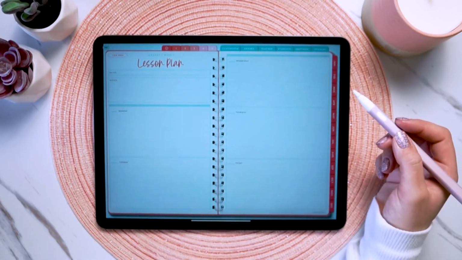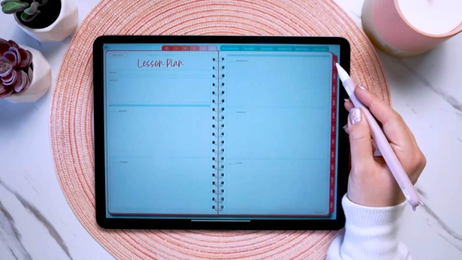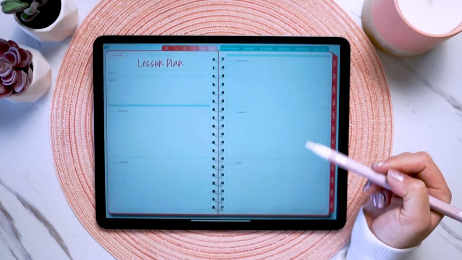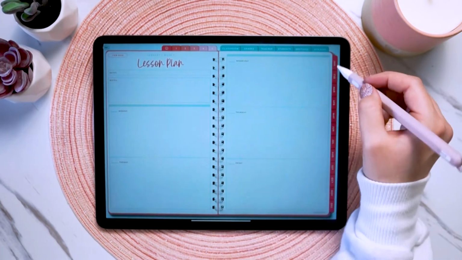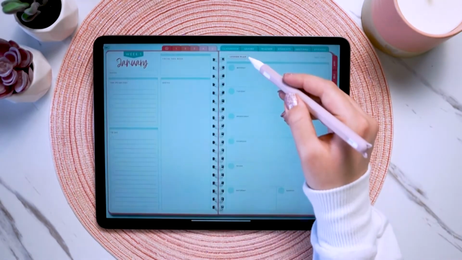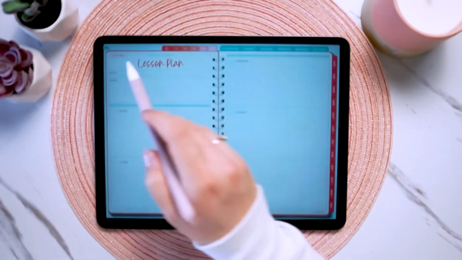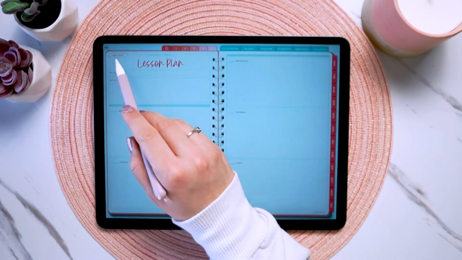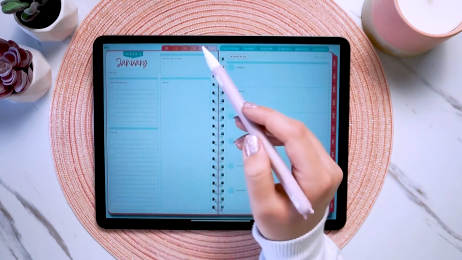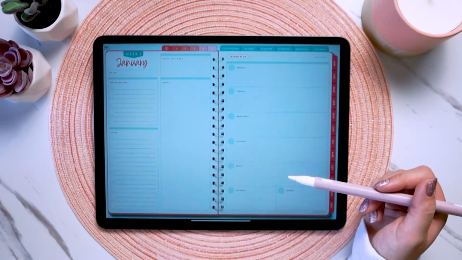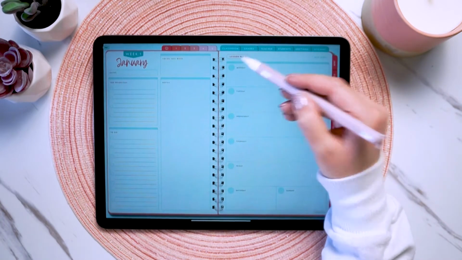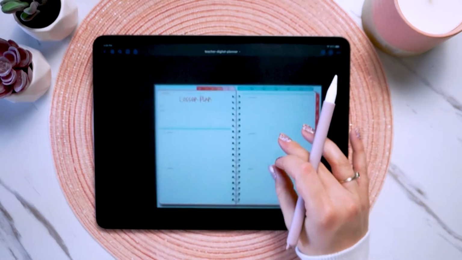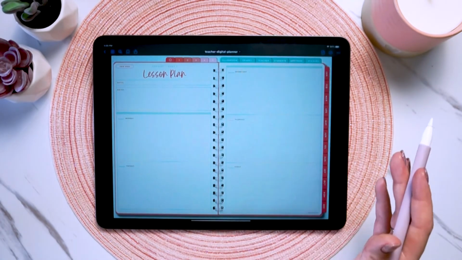So you can always get to your lesson plan page, whether you're on your monthly lesson prep page, or you can go back to the week page and it's always going to be there. And then also one thing to note is up here on the lesson plan page, there's the view week hyperlink, so you can tap that and it goes back to that just normal weekly planning page. And then you can also get to your lesson plan from the daily page. So you can always get to your lesson plan page in pretty much just 1 or 2 taps.